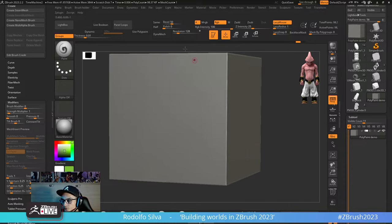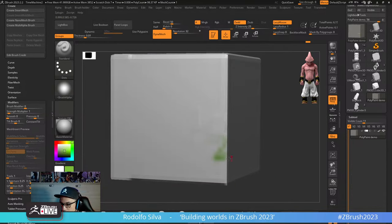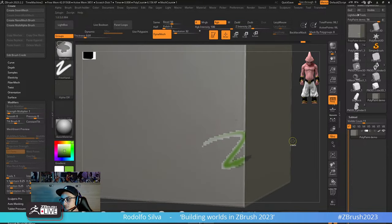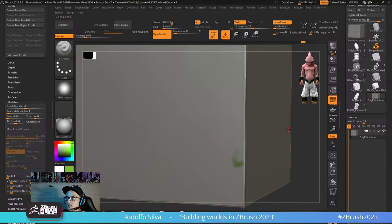So that's why if you lower this resolution over here, and let's say I'm doing this, I need to actually deform this. So let me go Z add. So if I lower this, now you can see the polypaint is kind of blurry all of a sudden, okay? So this means that the polypaint is assigning a particular color to a point, to a vertex, right? So it's vertex color. This means ZBrush interprets polypaint the same way it interprets a sculpting stroke. So if you sculpt on here, it's giving particular information per vertex, and then pushing it out, okay? Polypaint is basically assigning vertex color.